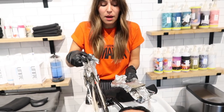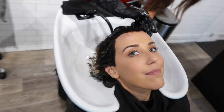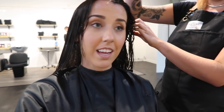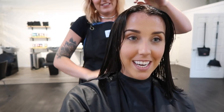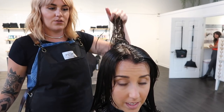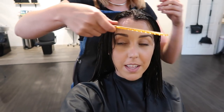We're now at the wash bowl. Maddie is going to wash my hair out, and then Emily will come over to decide how to tone it. The salon uses RNCO moisturizing shampoo and Unite Seven Seconds conditioner — which I've actually seen at Sephora before. Then we'll do the final cut after the wash.